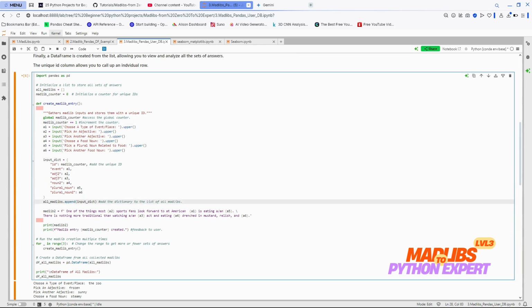It says we're going to append the input dictionary into the list of all Madlibs. And all Madlibs is our users list. So it could be called users list instead of all Madlibs. But in this case, we're just collecting Madlibs and not usernames, right? So I'm just trying to help you get a different view of what it could be.